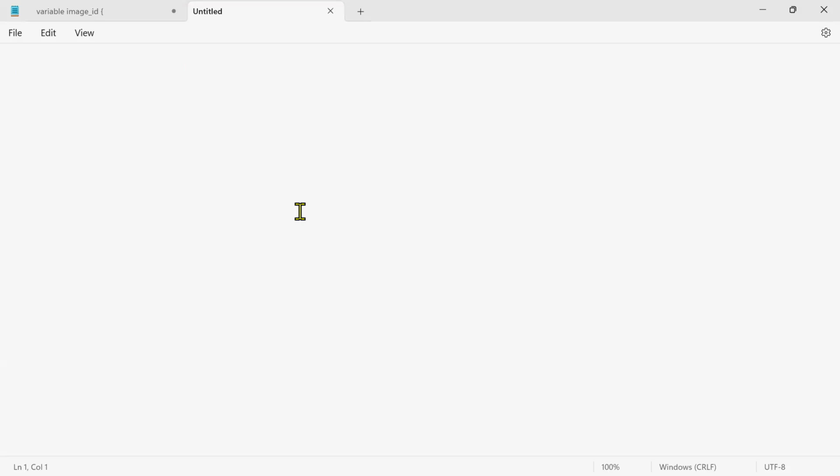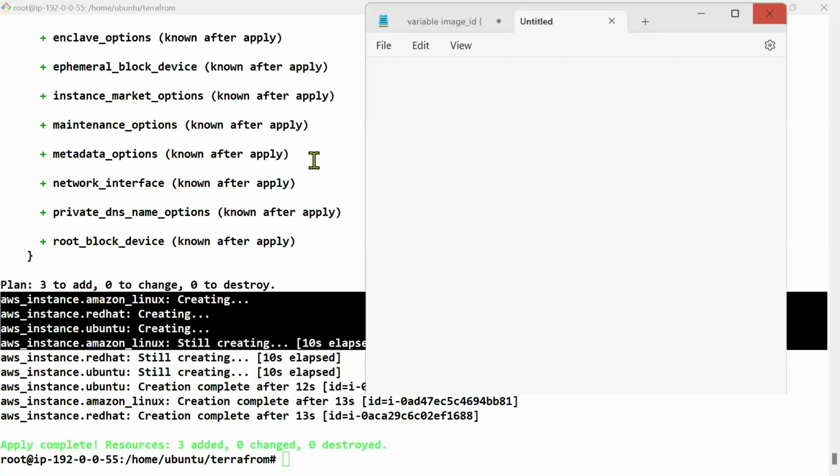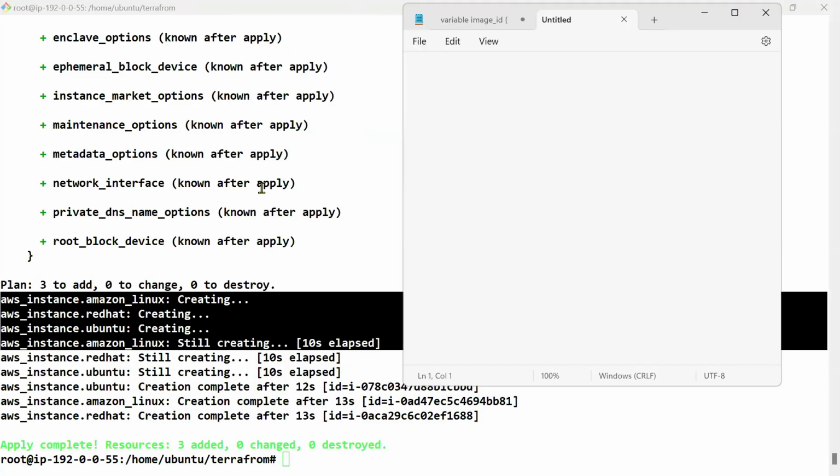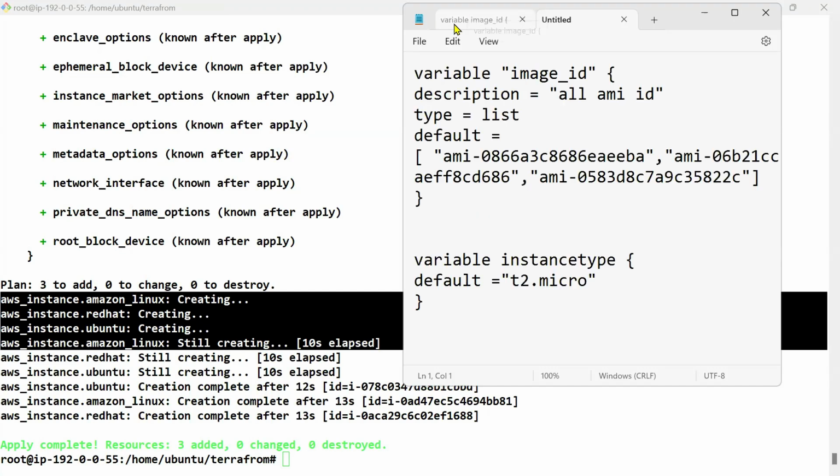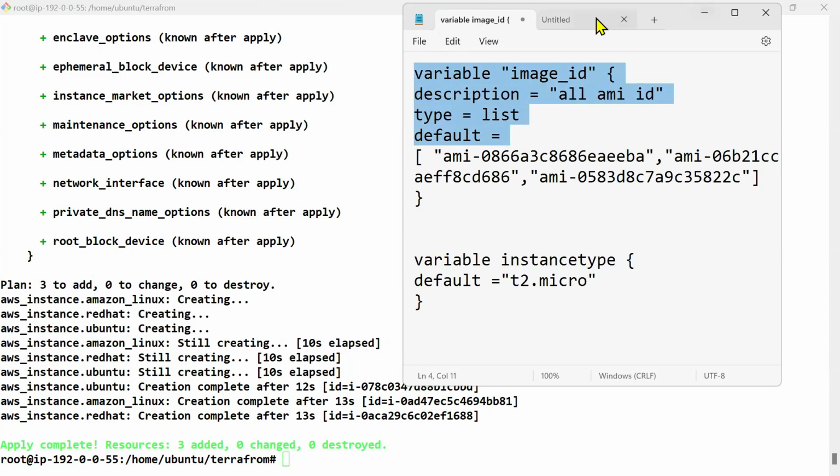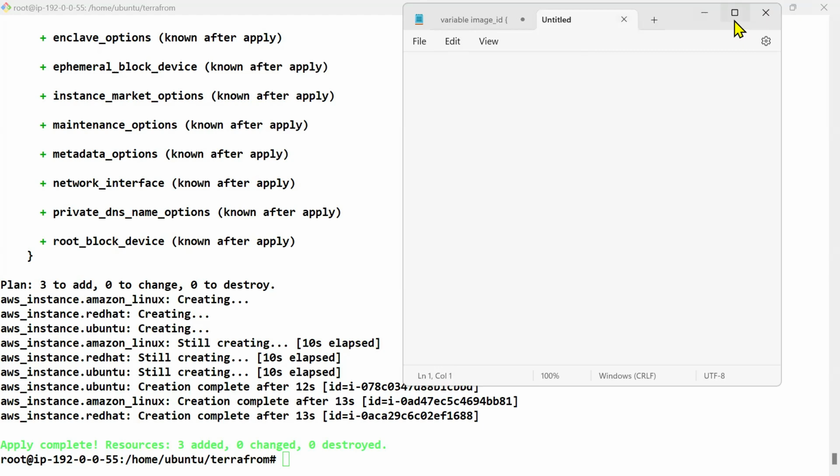Now, where is this? One second. Variables, right? I'll just copy and paste till here, Control C. I'm creating one more block.